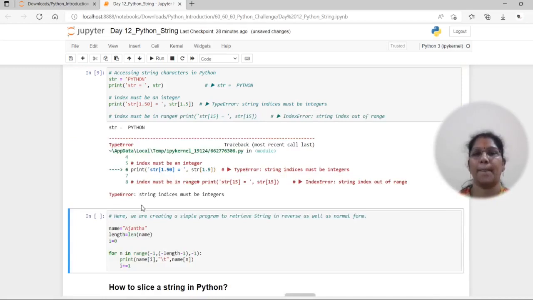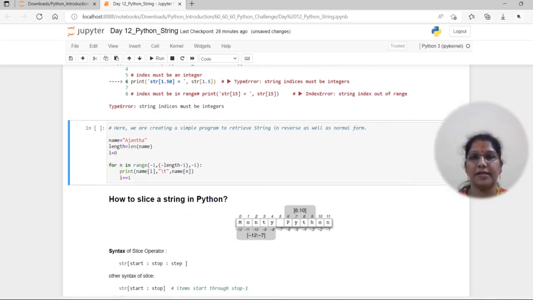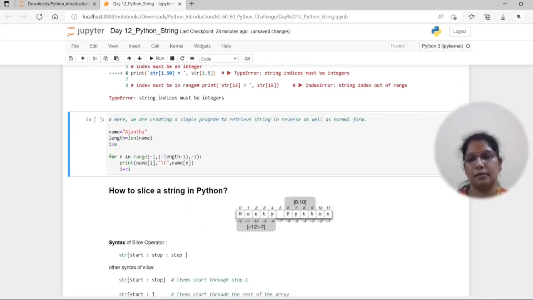Okay, fine. Next one. Here we are creating a simple program to retrieve the string in reverse as well as normal order, arranged in a vertical manner. Okay, so see here, I am declaring the variable name and provided my name. First I am identifying the length of the name and starting at index i equal to 0, and from that I'm making a range with this length minus 1.